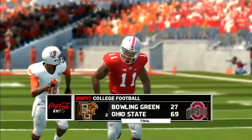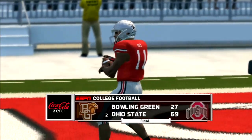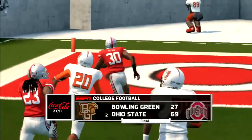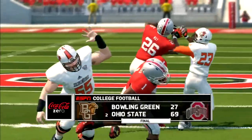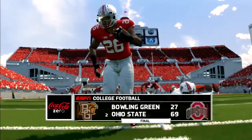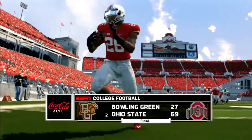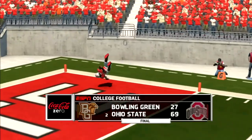DH-7 had another big game — 12 of 15 for 256 yards, three touchdowns, and one on the ground. Mike Weber had a low-key day: 13 carries for 108 yards and two scores. Ben Victor had three catches for 58 yards and one touchdown. Austin Mack came close to breaking the century mark again with two catches for 99 yards and one score. On defense, Wes May was a beast — ten tackles, two for loss, and that pick 6. Jordan Fuller chipped in with five tackles and a pick 6. The defensive line finished with four sacks, led by Jonathan Cooper's two.